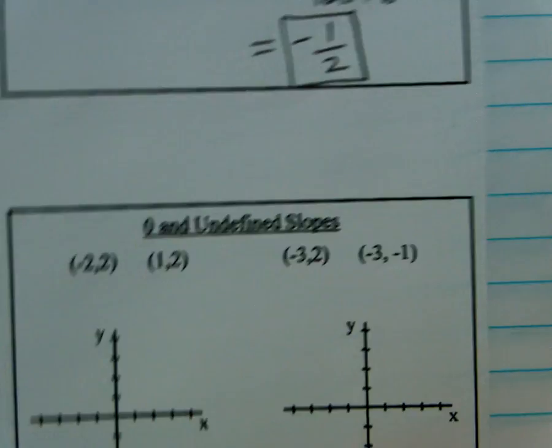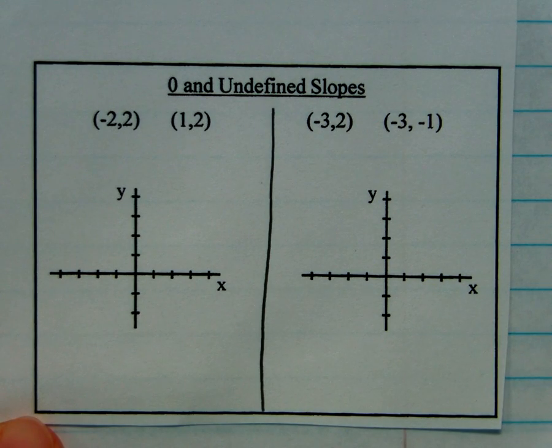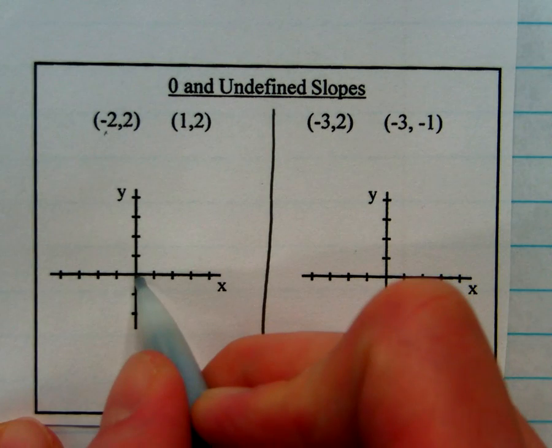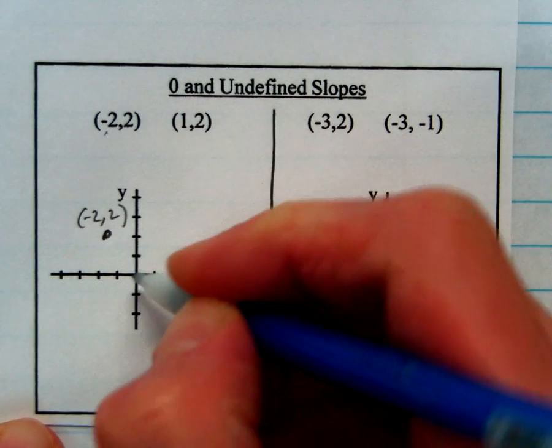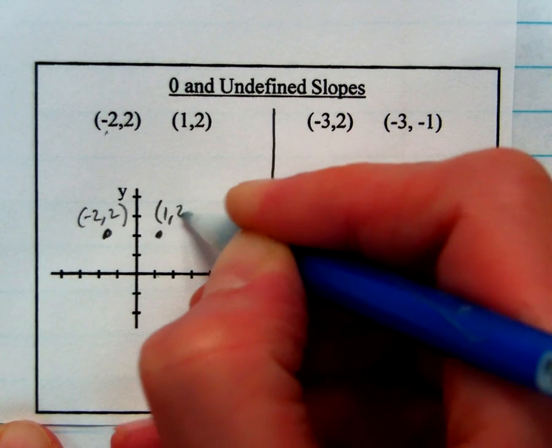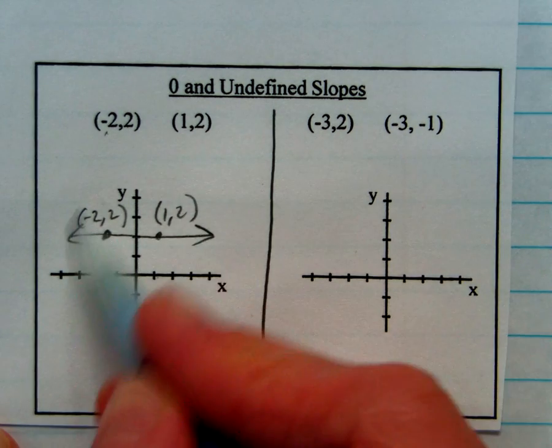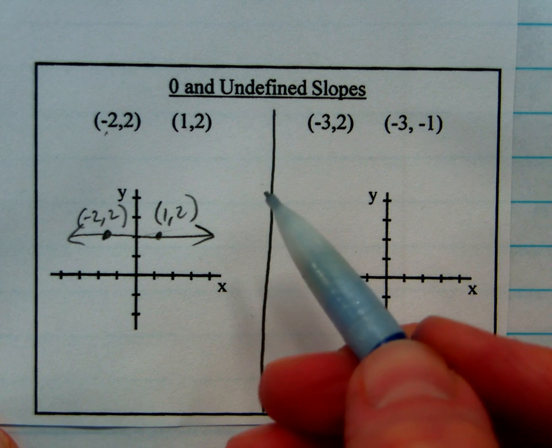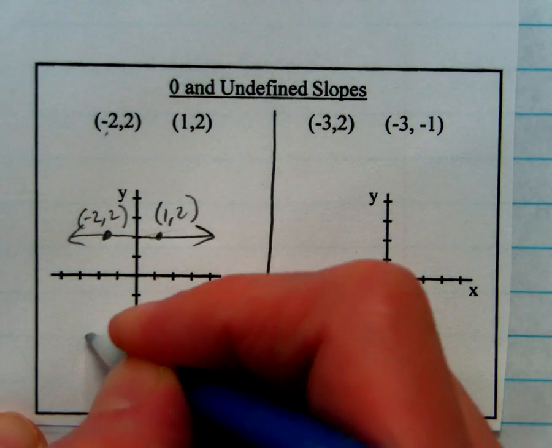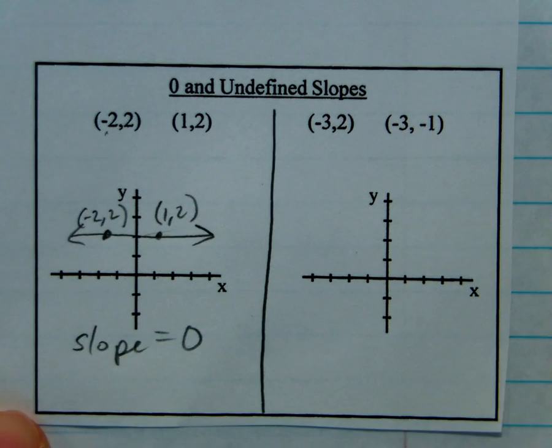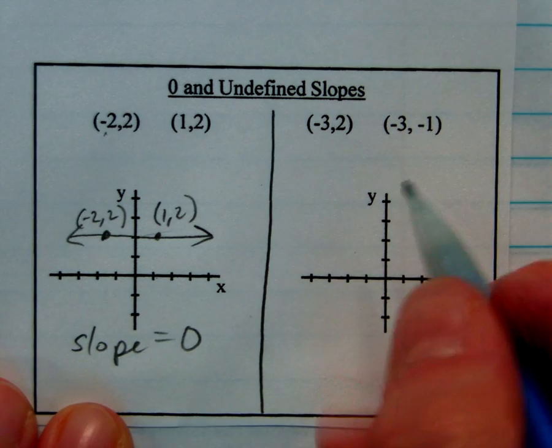Okay, so I copied those points over here just so we could look at it and see what it looks like. So negative 2, 2, we're going to graph. Be left 2 and up 2. There's that point right there. That's negative 2, 2. And then 1, 2 would be over here. 1, 2. And so you can see where that 0 slope comes from. It's because it's a flat line. And that's why we ended up with 0 on the top of our fraction. Okay? So this was a slope of 0, which is what we just got with the formula. I'm just kind of reinforcing some of what we learned yesterday.